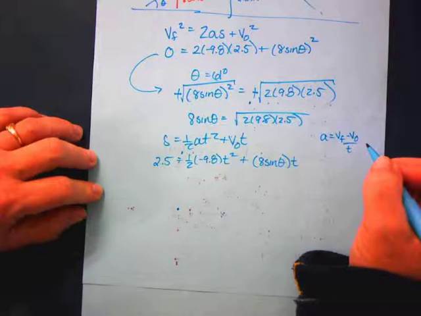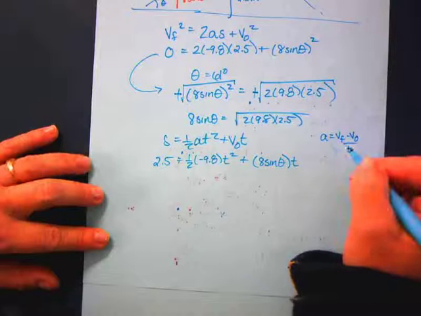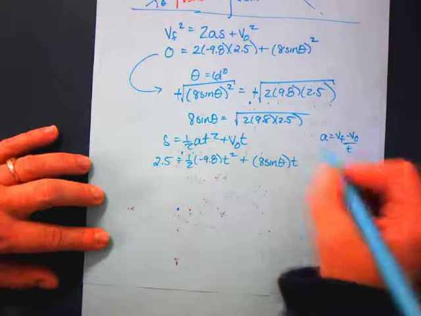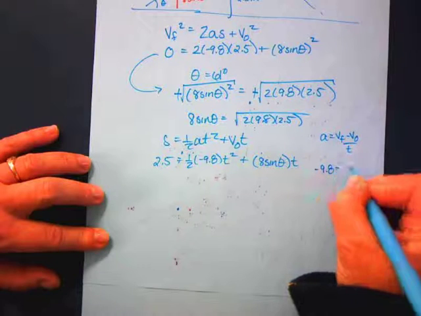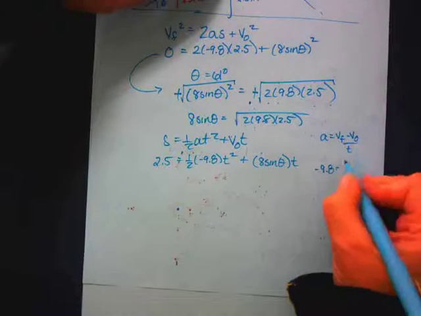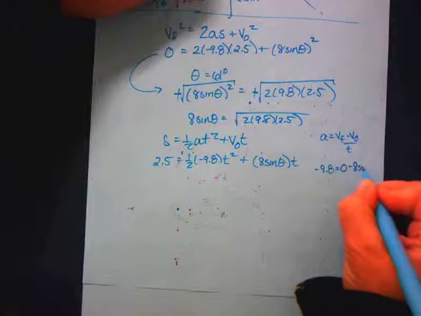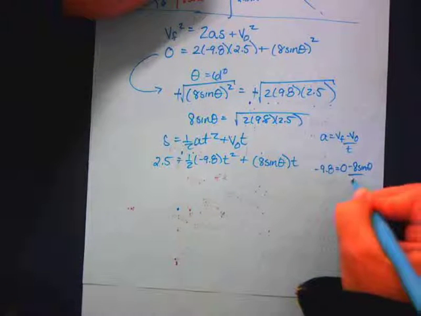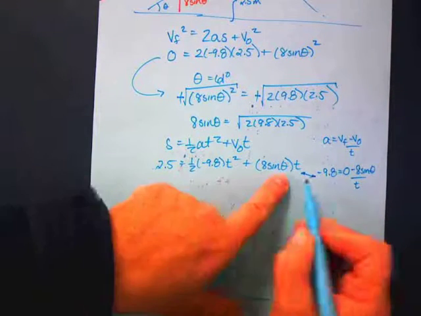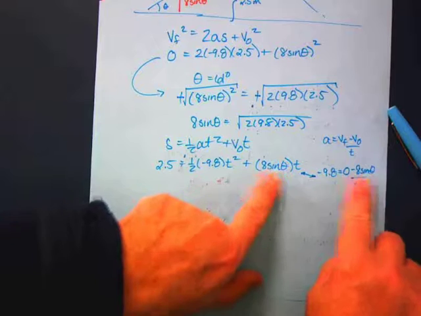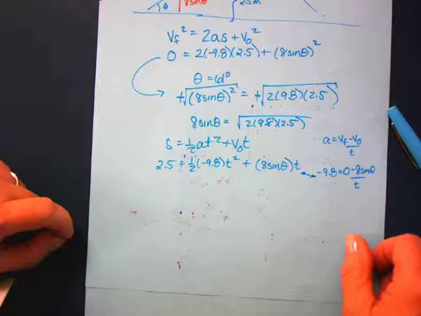This is a valid approach, by the way. No, you can do this. Drew did this as well, but this also will give you an expression that's algebraic. Okay, let's put the numbers in. Negative 9.8 goes here, right? Final velocity at the peak of flight, 0, right? Initial velocity is still 8 sine theta, and then over t. So yes, you can combine these two equations because you have the same unknowns. You have this 8 sine theta here, and you also have t, but it is messy.